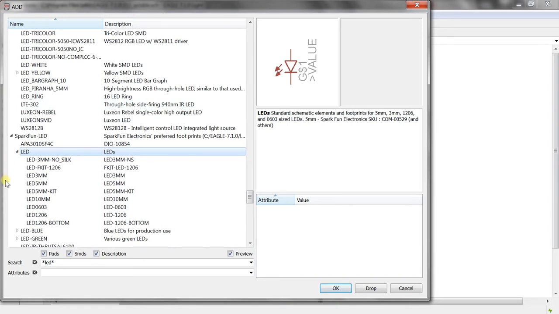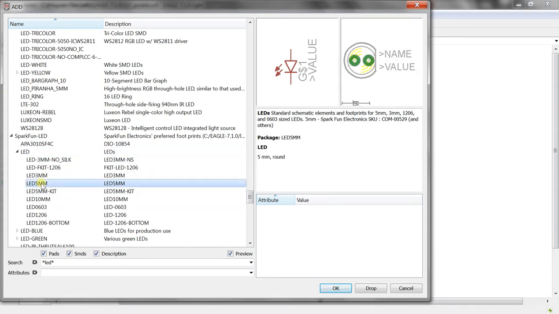So library is a collection of the devices that are used in making a circuit. It has two things. One is a symbol, where it shows a general LED, and a package which shows what it's going to look like on a PCB layout. So the symbol is for the schematic only, whereas this is gonna come when we convert the schematic into a PCB layout.